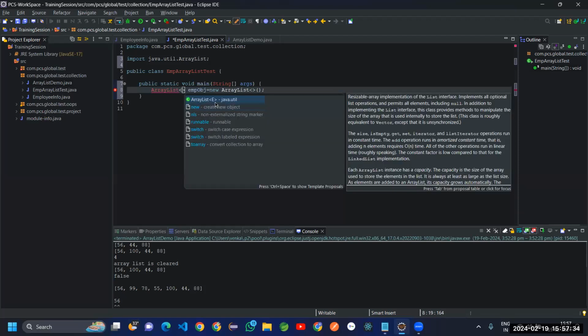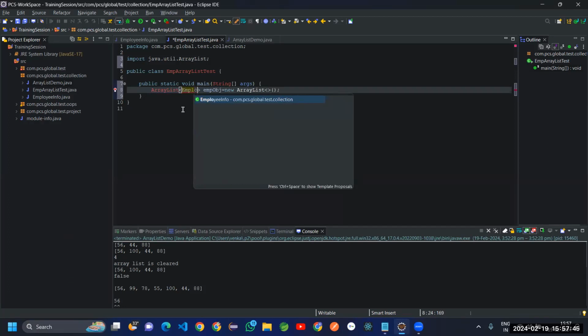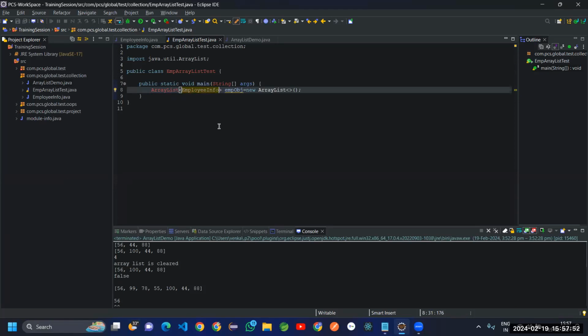We know that E means generic type. Let me give the name EmployeeInfo. Now we can successfully store employee info details into this array list.